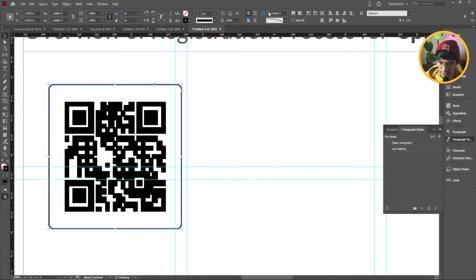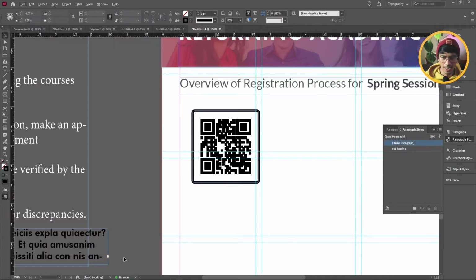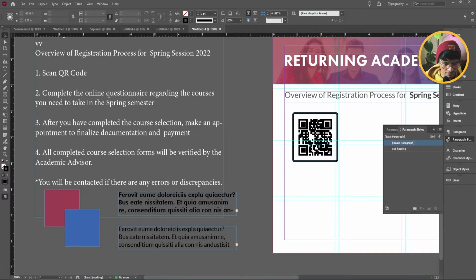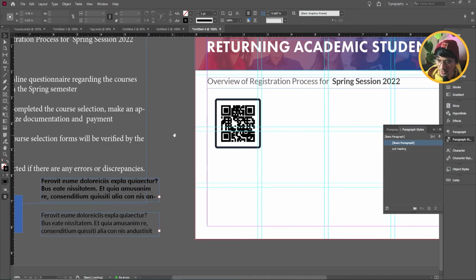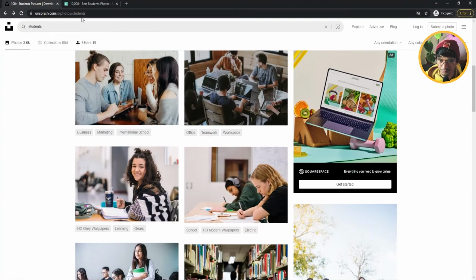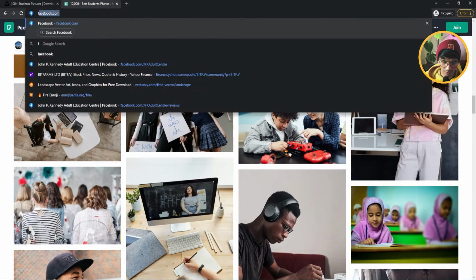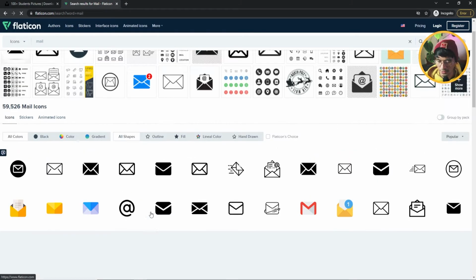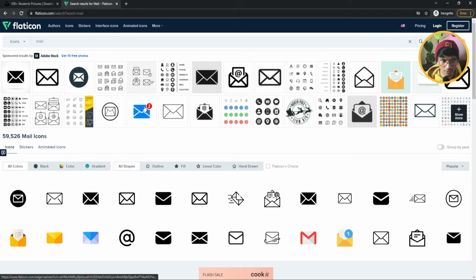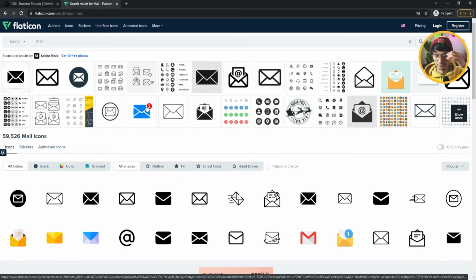I want it like this. I think we need an icon here to navigate easier. It's more about user experience, or how it looks. So I always go to this one right here, flaticon.com, and this will give you all the icons that you need in your life.